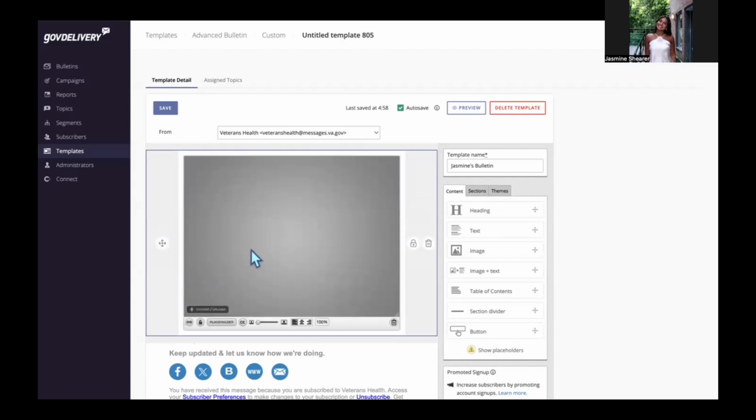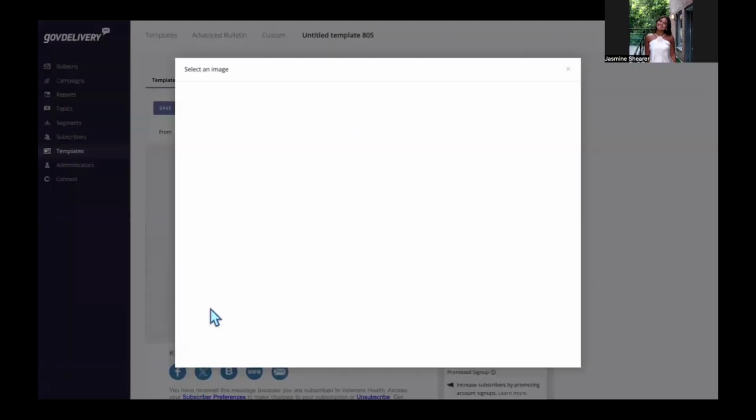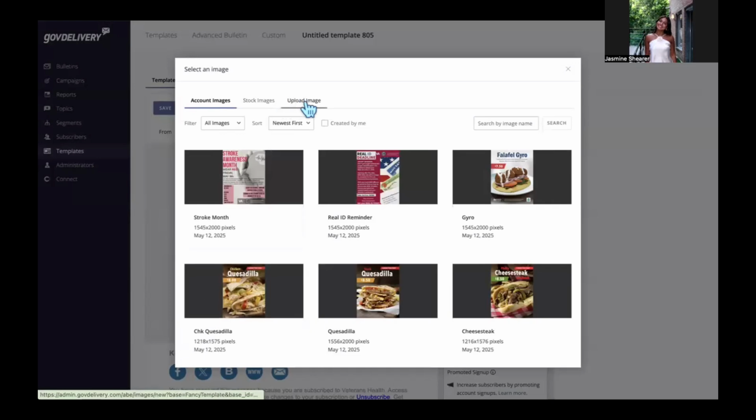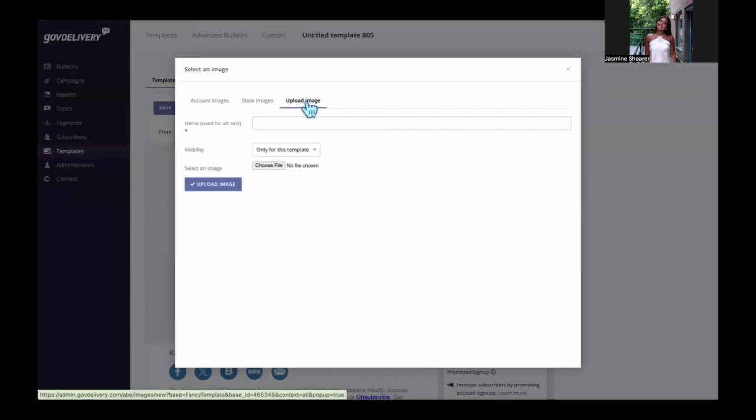And I'm going to tap on it, and then I'm going to click choose and upload. And I'm going to upload an image from my device, specifically a logo I made on Canva. So I'll choose file.